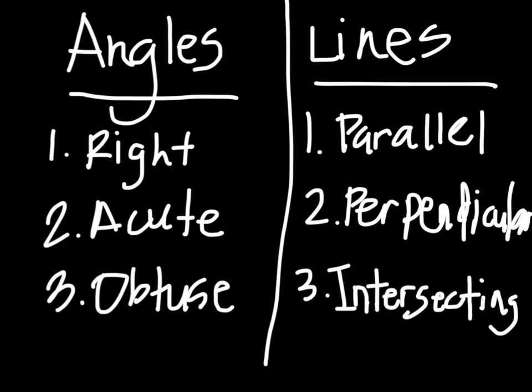So guys, that's all we have for today. Just to kind of recap for you, we had 3 kinds of angles. We had right, or our loser. Acute was our peace out. And our obtuse was a hanging 10. Our lines, we had our parallel lines that are never ever going to touch. Our perpendicular, which are making a right angle. And intersecting, which those 2 can touch anywhere they want to.